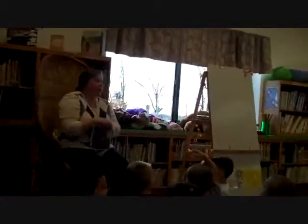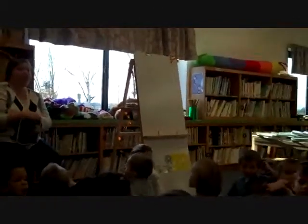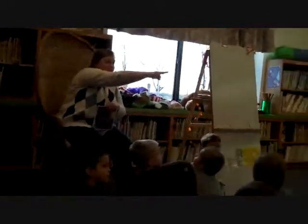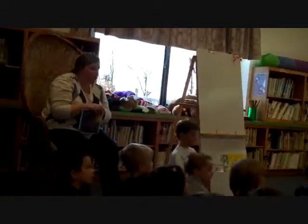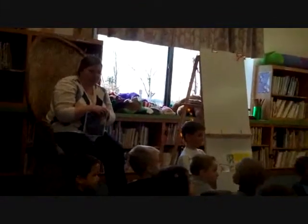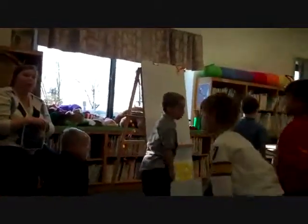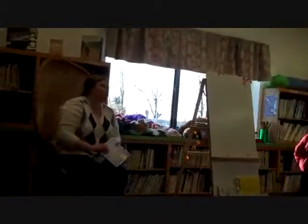On the table. That's right. And over there. That's right. Well, there's no more books on the table over there. The new ones got all put away. All right, so we're going to get books off of this table. We're going to get books from the Halloween shelf. And then there's the Dora and Diego and Star Wars and Batman books on this shelf right here, right? Okay? Everybody stand up. Even if you didn't bring a book back, you can read your book in the library today. When you find your book, please sit back down either at one of the tables or on the reading carpet.